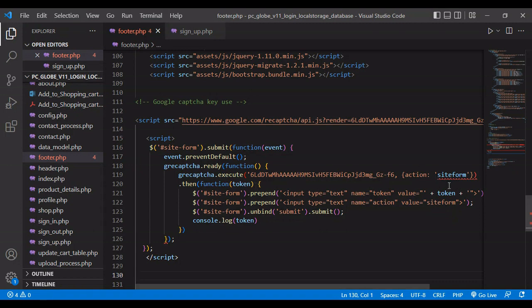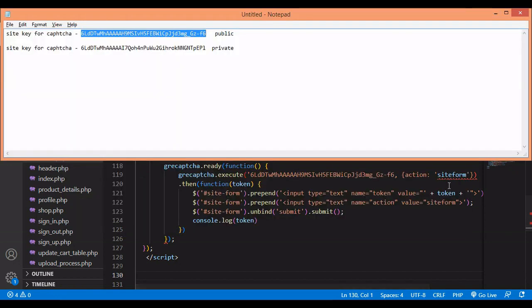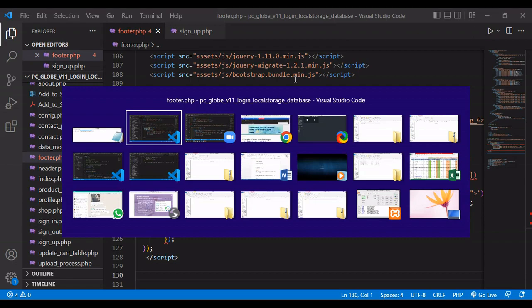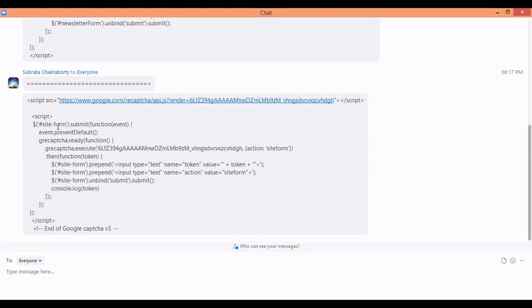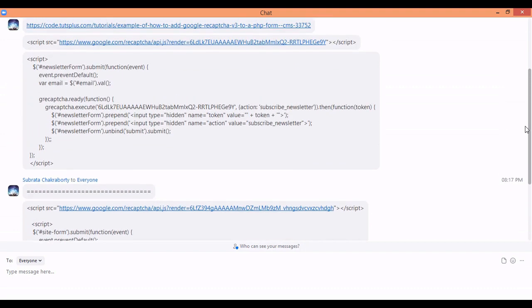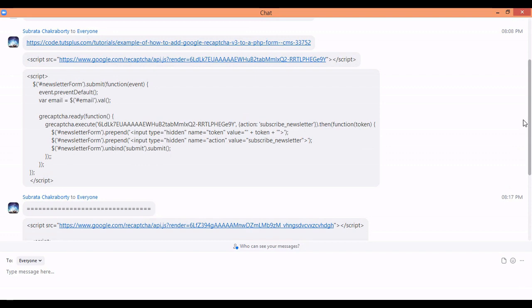All this code is given by Google, so we're just implementing it. I have to call it like this as Google calls it like this. So don't worry if you see any wiggly line here, that's not an issue.